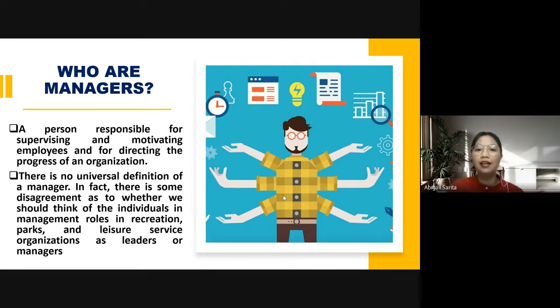So in every organization, always remember the tasks and responsibilities of managers vary from time to time. The tasks and responsibilities of managers in each organization are different, depending on what management gives. But as a whole, please remember that managers are the people responsible for supervising and motivating employees on the overall operations of the business. So they are like the highest or the leader of a department or a group, where he or she directs or commands a certain task to each and every employee. So these are the managers.